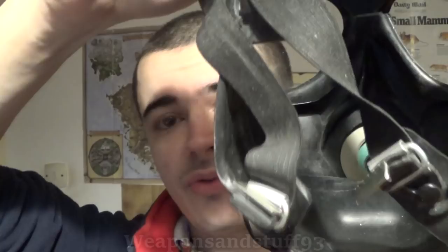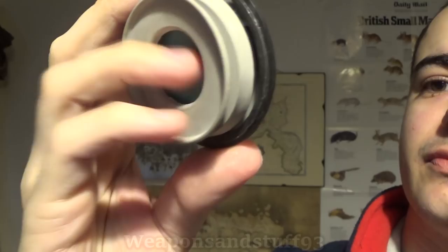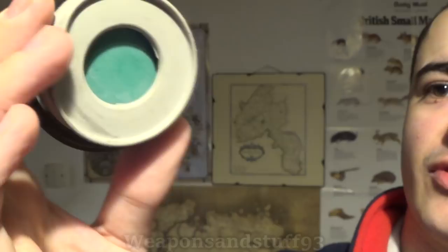The MF11 has the same system for the voice diaphragm, but on this one the exhale valve is the ring around it. If I take the cover off the front you can see that better. The exhale valve is that outer bit, and the voice diaphragm is the blue bit. It just literally sits there and then you screw it back on — a very easy system. You could just get a replacement part to change the voice diaphragm and the exhale valve.